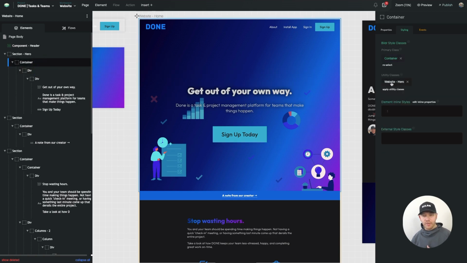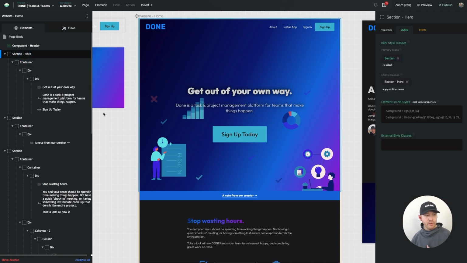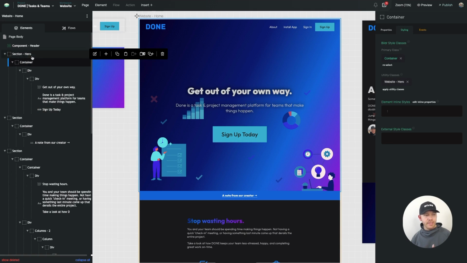And so the way that we accomplish that is in our website hero section, we've got a background image that we assign. So this hero container right here is going to fill this container that's inside of it. So this container sits inside of our section hero, which is our top full container. So they basically look the same, but one's a div inside of the section as a whole.